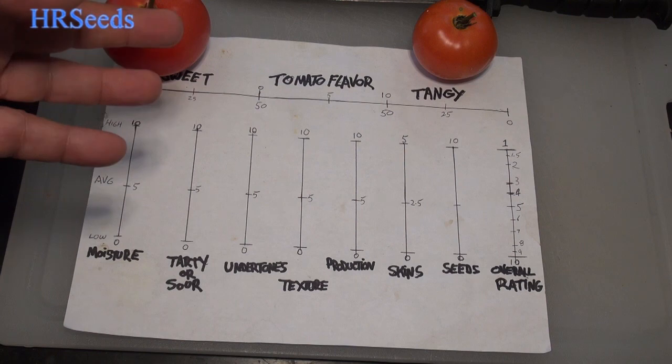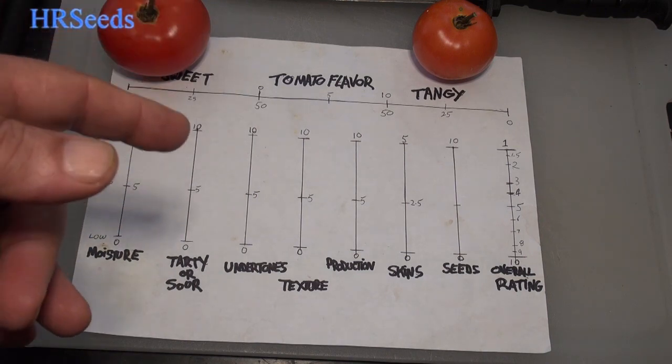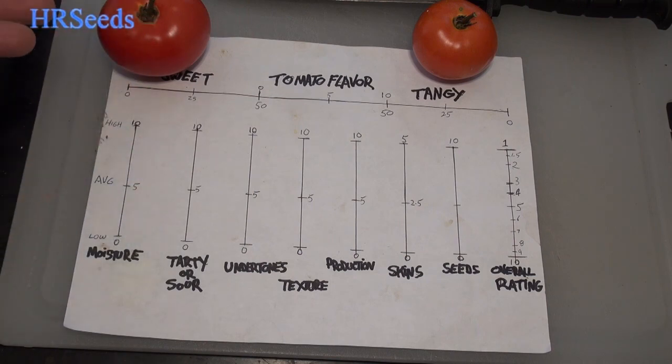I wouldn't call it commercial. It might even be an heirloom, but I don't believe it is. I think it's just an open pollinated variety that's been grown for many years. But it's a good one, guys. If you've never grown a Boxcar Willie, this is it right here. This is definitely one of the tomatoes you want to put on your roster.